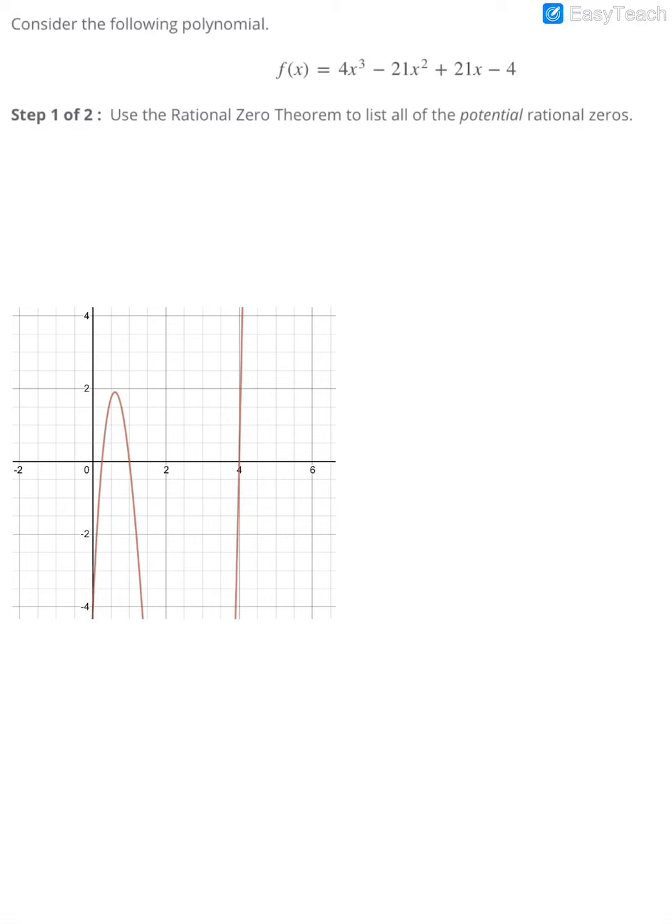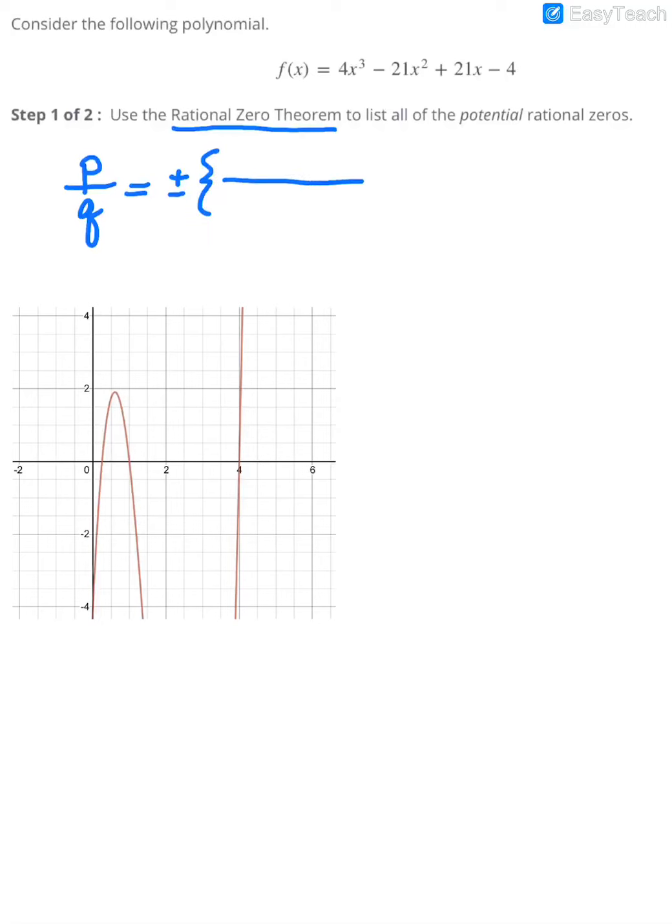In this video, we're going to learn how to solve a polynomial equation. So the first step is to use something called the rational zero theorem to make a list of all of your potential rational zeros. And in order to do this, we're going to describe our possible rational zeros as P over Q, and we're going to consider both positive and negative factors in each case.